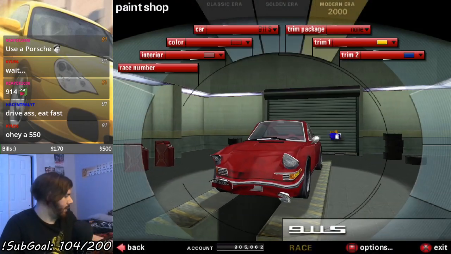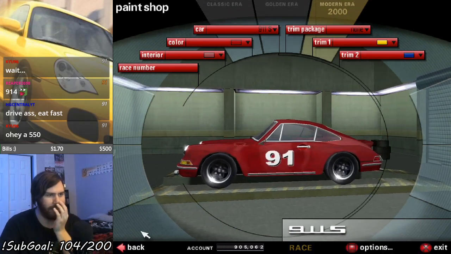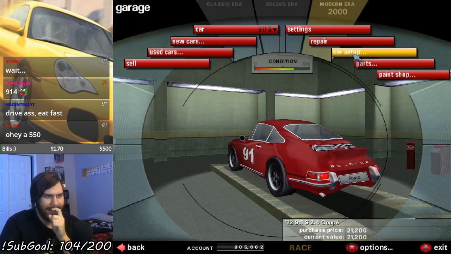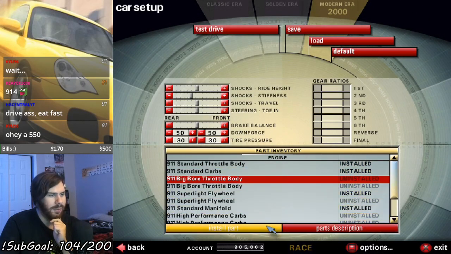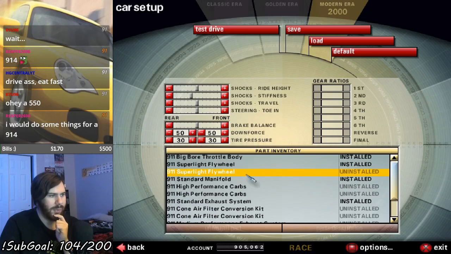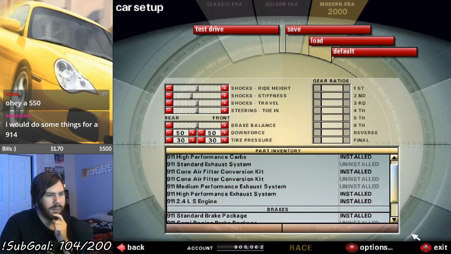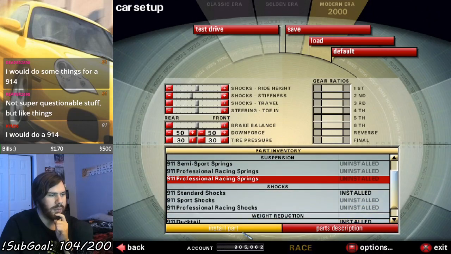Let's just take our very sad 911S coupe. Oh, now it's a lot less sad. I fixed it just by putting a number on it. I fixed the car. Alright, let's put some parts on this. Luckily, I have plenty to choose from. Eh, I'll just keep the flywheel on it, I don't care. Well, let's see. Alright, that. High performance exhaust. Racing brakes. Racing springs. I just uninstalled those because I'm stupid.